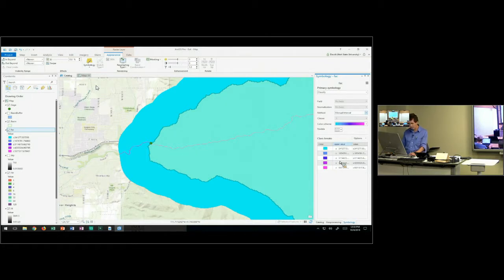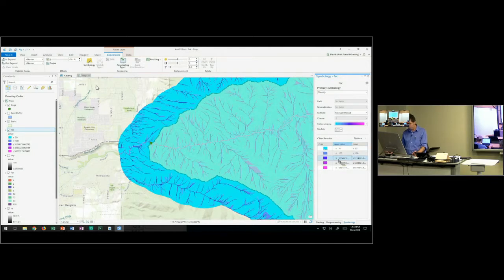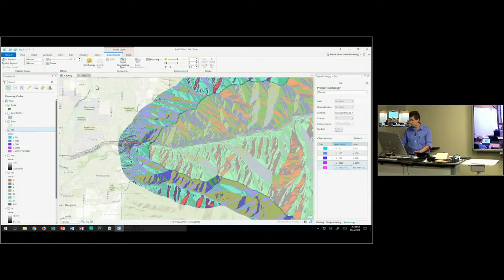If I say the upper value is 30 grid cells, 100 grid cells, 500 grid cells, 2,000 grid cells, it seems to be applying it automatically.